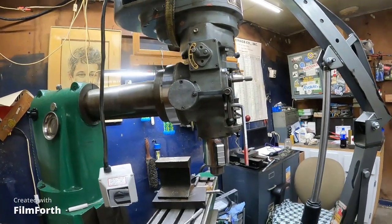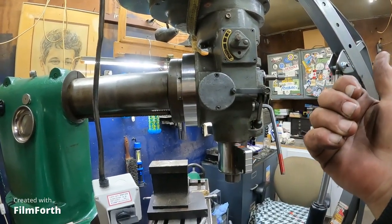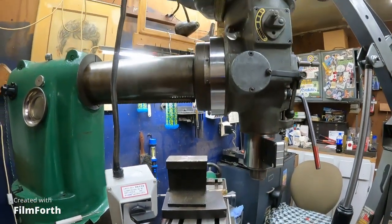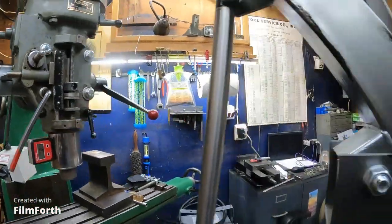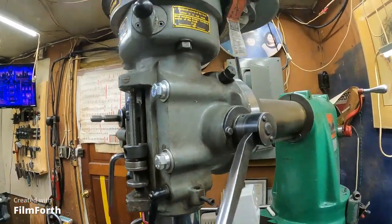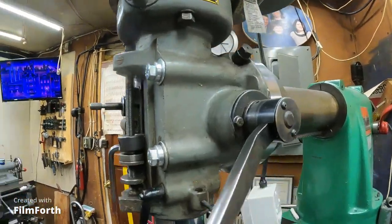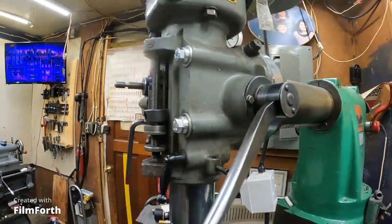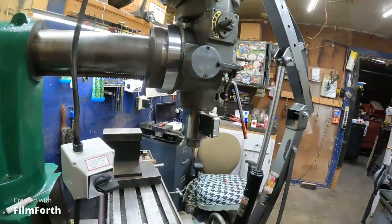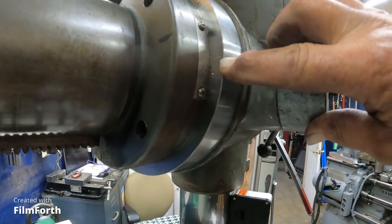I'm still probably going to need to back this thing out enough to get a socket in there. See, I used to have a mark over here for 0 degrees. Let's see if it's still there. Yep, you probably can't see it, but there's a little scribe line there.